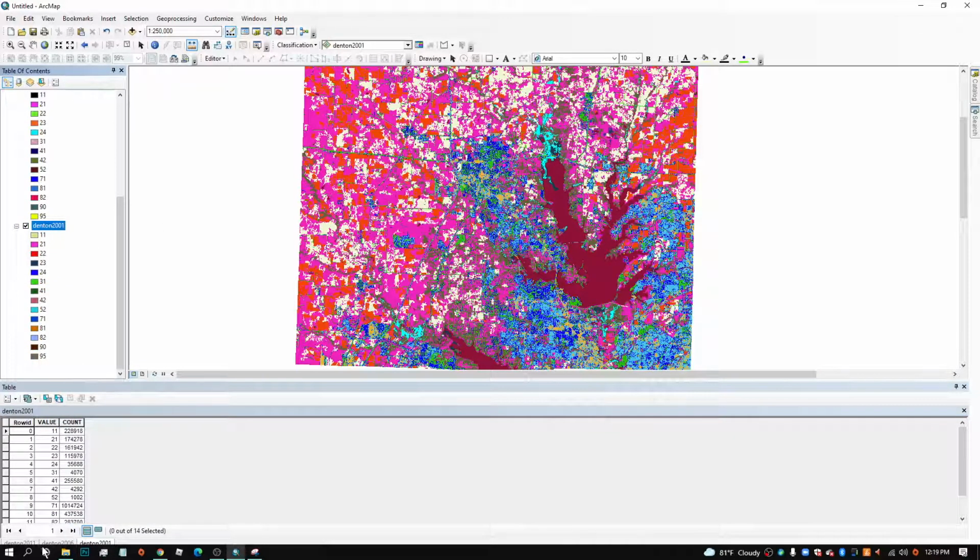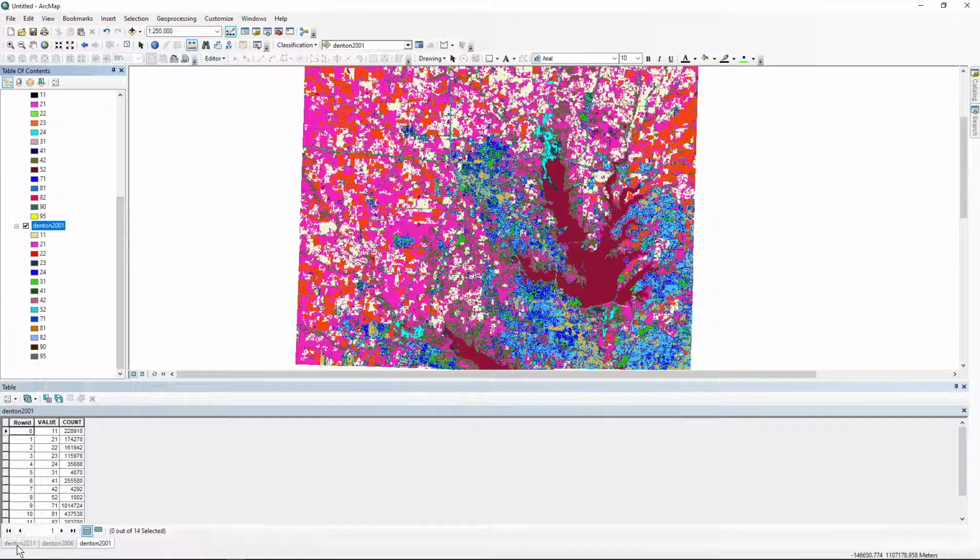We've got all 3 of them down here, so you'll want to write down the dominant land cover class, that is, what land class covers the most amount of area. So you'll want to figure that out for 2011, 2006, and 2001.